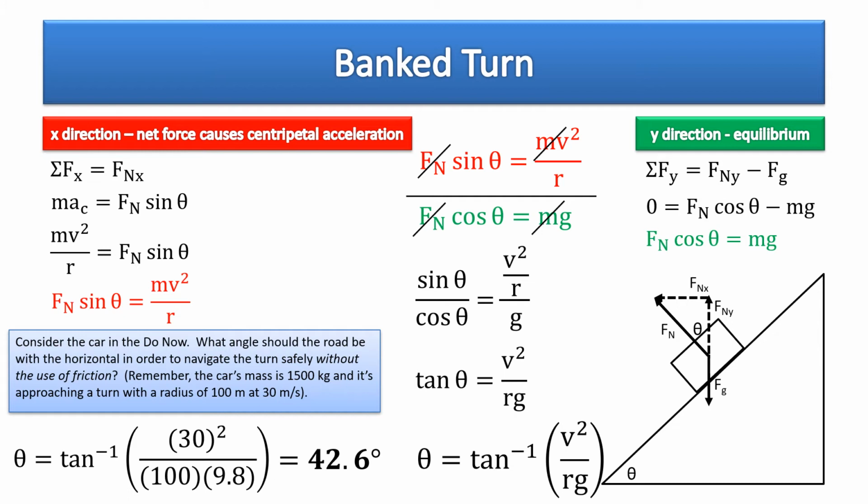You wouldn't make this on the highway because they assume that there's going to be friction, and it's not some hypothetical problem where there's zero friction all of a sudden and physics is broken. But just so you know, if you did have a curve like this, it could be super icy and you would still be able to navigate that turn of 100 meters at this speed and you'd be fine. But if you go faster than this speed, you'd fly off the hill this way. And since there's no friction, if you go slower than this speed, you'd actually slide down the hill this way. So luckily there is friction. But that was a fun exercise, wasn't it? Banked turns.